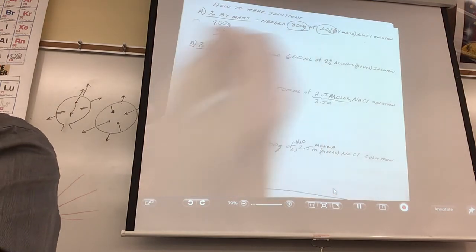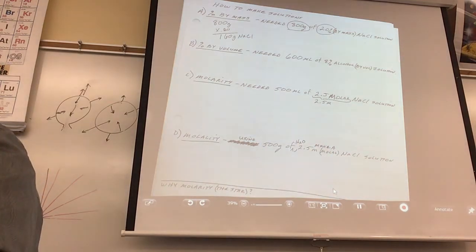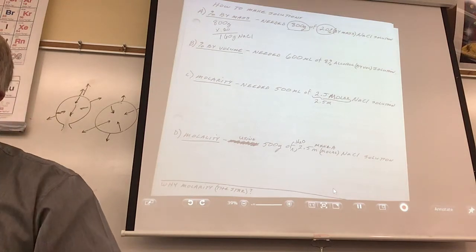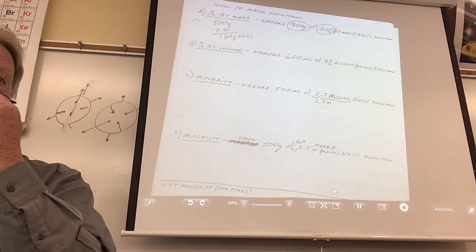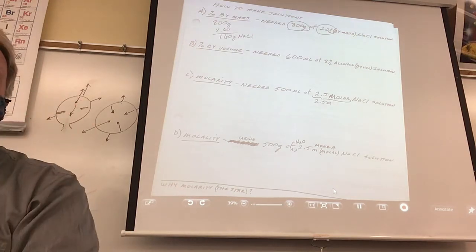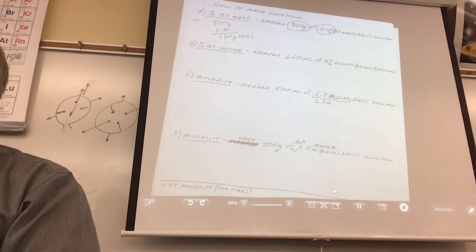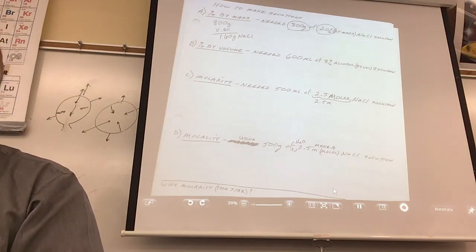Now, I'm not going to spend a huge amount of time on this. A lot of people do make solutions like this. It's so simple. Does it involve anything that has to do with moles? No. When I was a biology major, almost every time I saw a biology lab, all the solutions were made by mass, percent by mass. I'm not trying to say that biology teachers didn't like to do chemistry. I'm just saying that it seemed like all the biology people made their solutions like this, and didn't have to worry about moles.